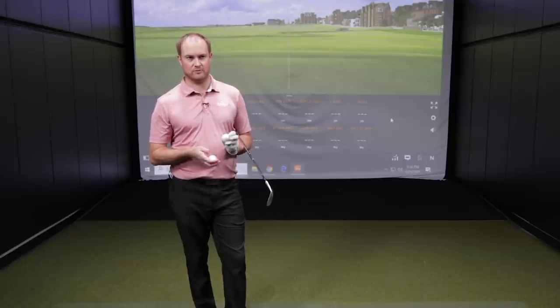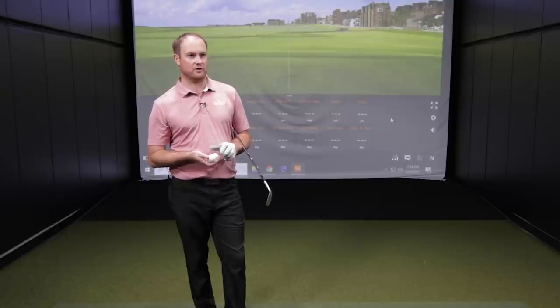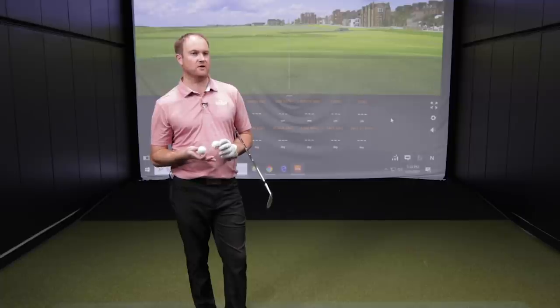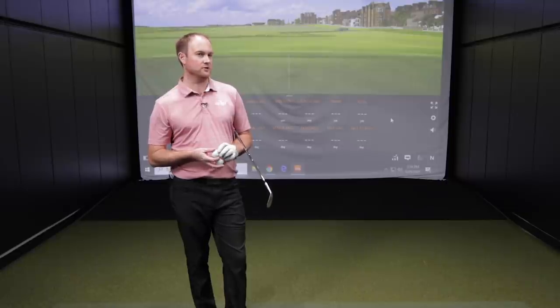There are some major differences between them. Spin is very important when you're fitting a player for their irons or their driver. The Pro V1X is designed to fly a little bit higher and spin a little bit more than the Pro V1. It's important to work with your club fitter to figure out what type of golf ball fits your flight characteristics. When you get on Trackman, you look at those spin numbers, you look at that height, and you can really see why playing the same golf ball every time — and one that's fit for you — is important. We're going to show that today.